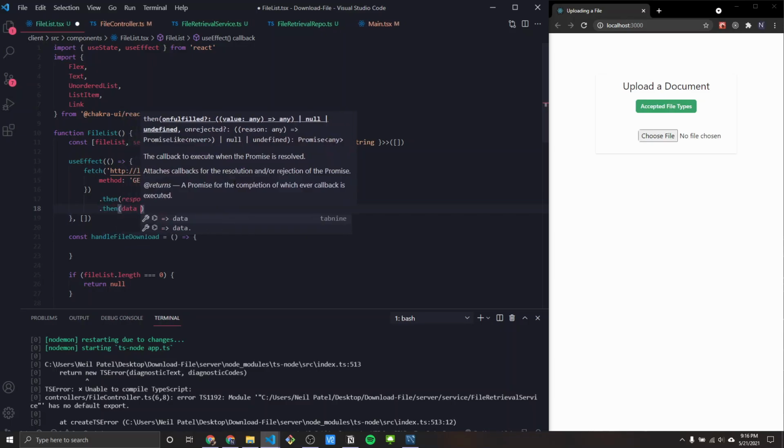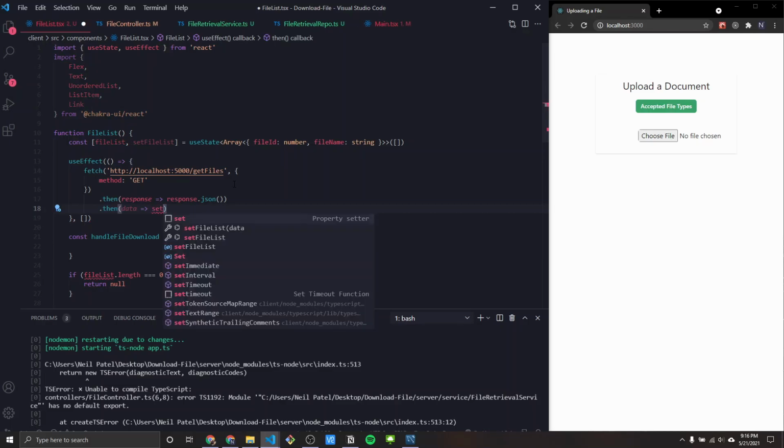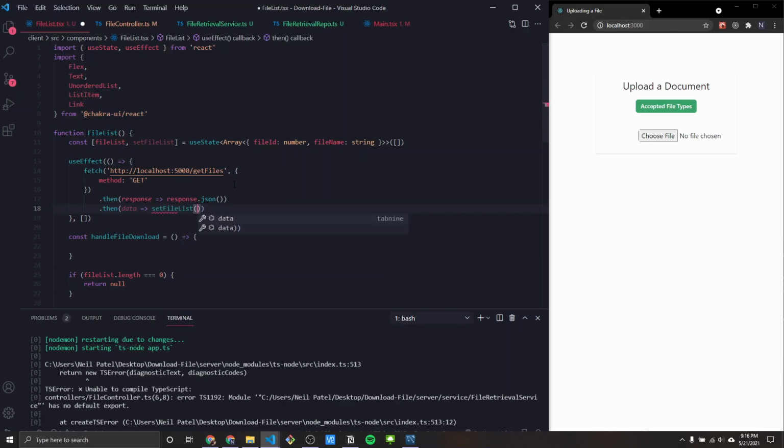So then this will have data, and in the data we just need to do set file list, and the file list will just be data dot files. Cool.